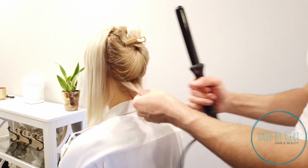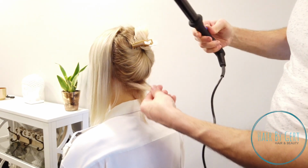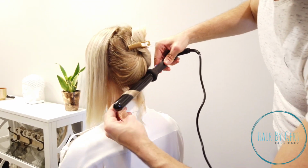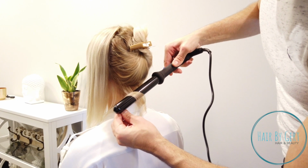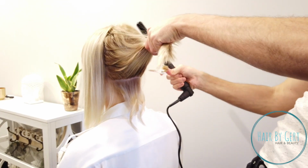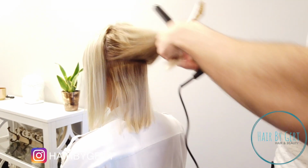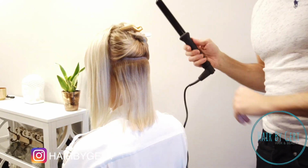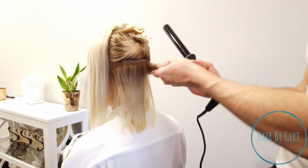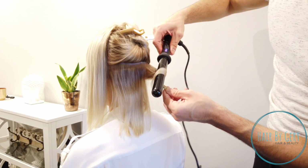So what I like to do is grab a bigger section because I want a looser curl. So you grab probably about an inch section, just roll it. And I don't like to curl right at the end. I like to leave the ends a little bit straight. Pretty much mold the curl to whatever you want it to be. So the same thing, take chunky sections. Remember, if you want a tighter curl, take a smaller section. If you want a bigger loose wave, you take thicker sections. So roll it, and then just leave the ends a little bit more straight.